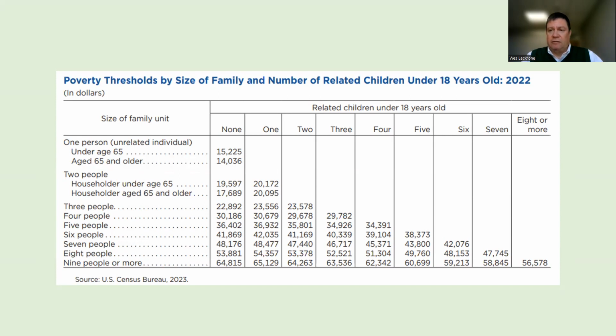So the poverty levels are certainly very low in the United States. And when you just start to think about how you would afford your housing costs, your food costs, your medical costs, transportation costs, and so forth on this amount of money, the poverty level is set fairly low.